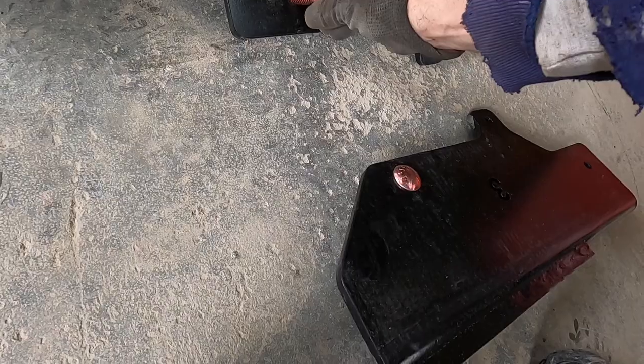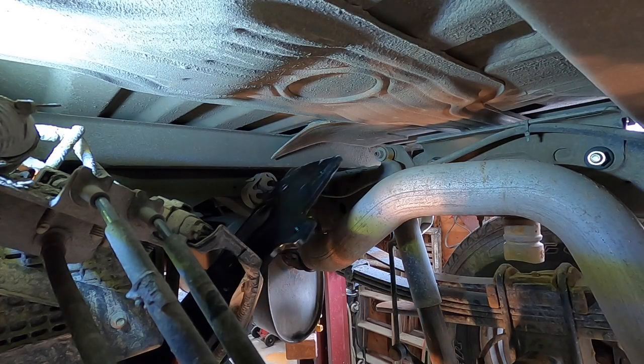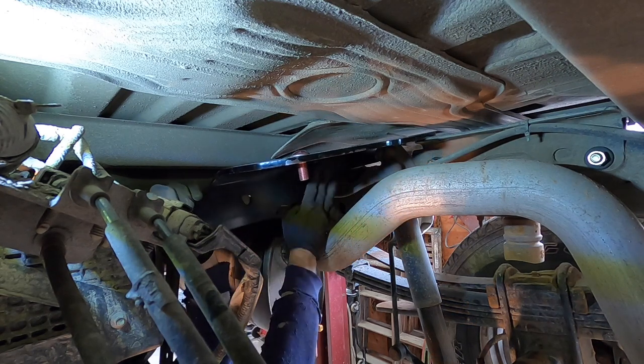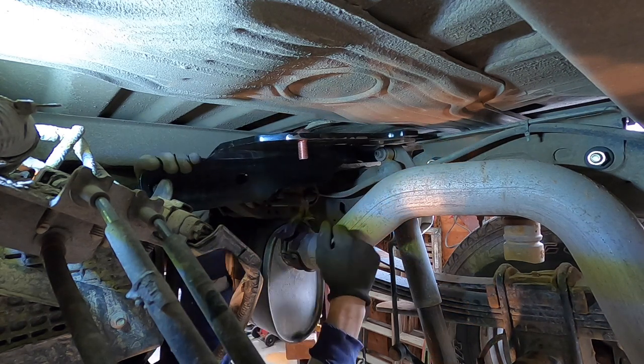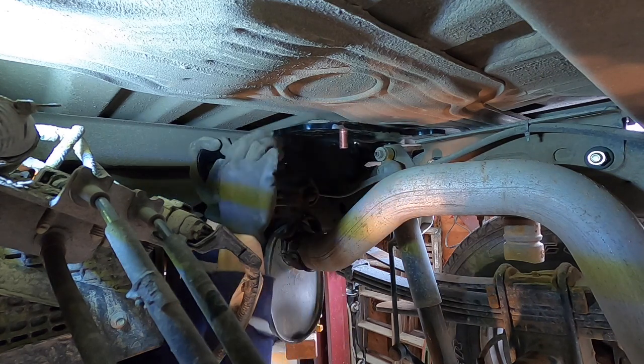Before we install the rails, we need to put these carriage bolts into the square holes. After they're up in place, you won't be able to get these in. Passenger side front rail number four. This goes in front of the shock tower. Make sure you have your carriage bolt in there.